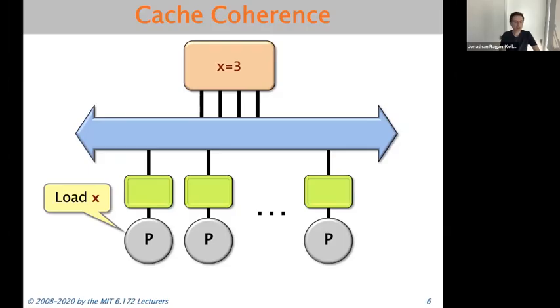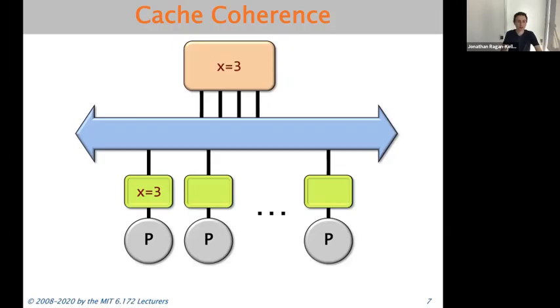So now imagine that, say, this first core wants to load the value of x from memory. If you think about this just like how we imagine when we're thinking about just one core, it doesn't have it currently in the cache. That value is living out in main DRAM. So we're going to have to fetch the value in from memory. Along the way, we're going to store a copy in our cache and then load it all the way into registers. So after we're done with that, our machine is in a state like this.